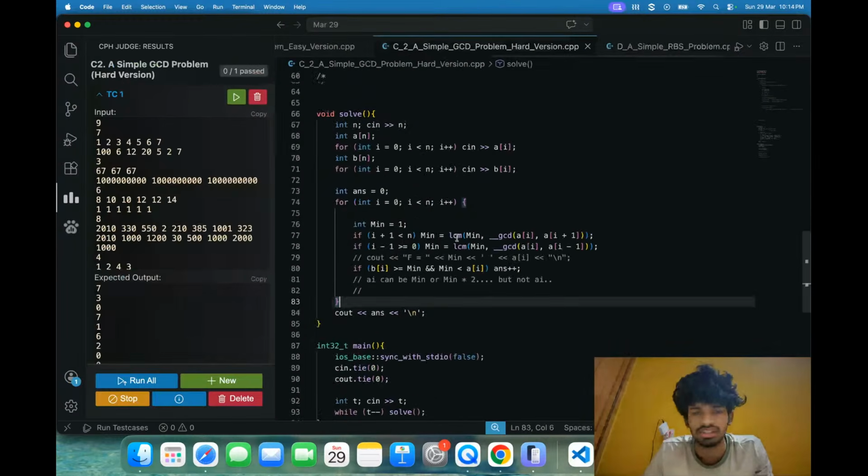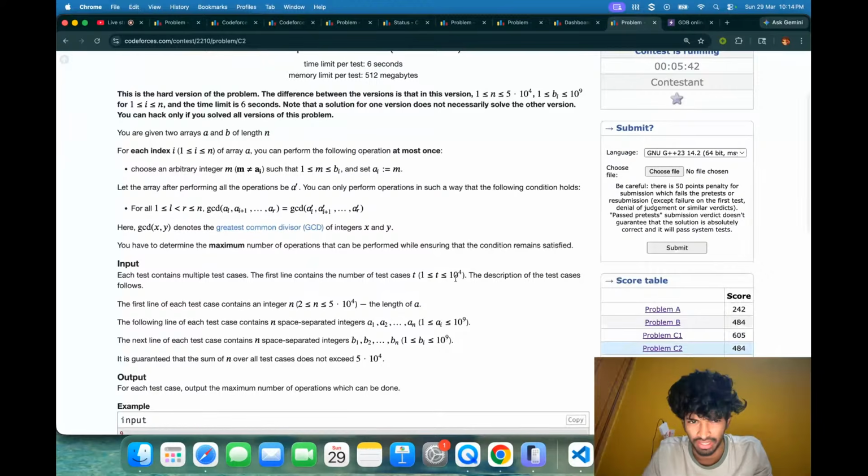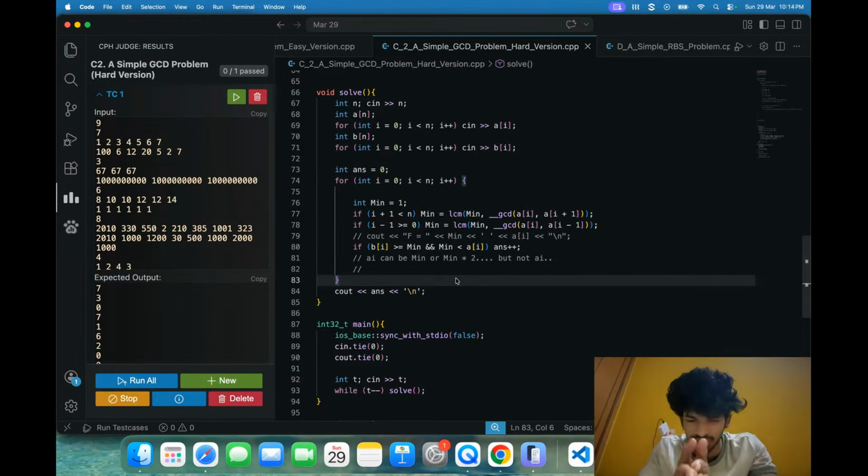What can I change in here and make it accepted? Think quickly. You want GCDs of those LCMs to be LCM multiples they can be, and then you want them to be coprime.